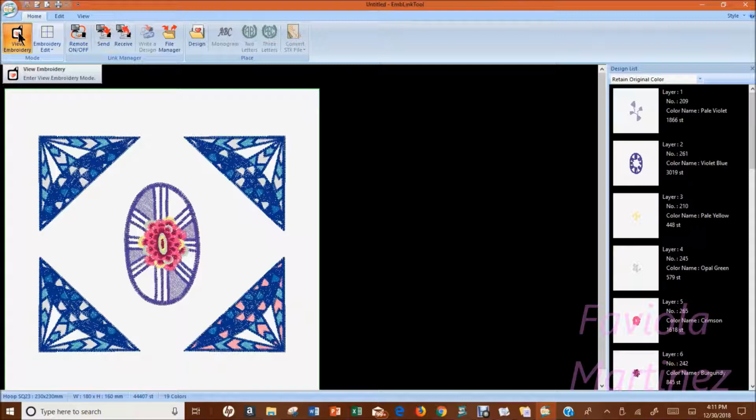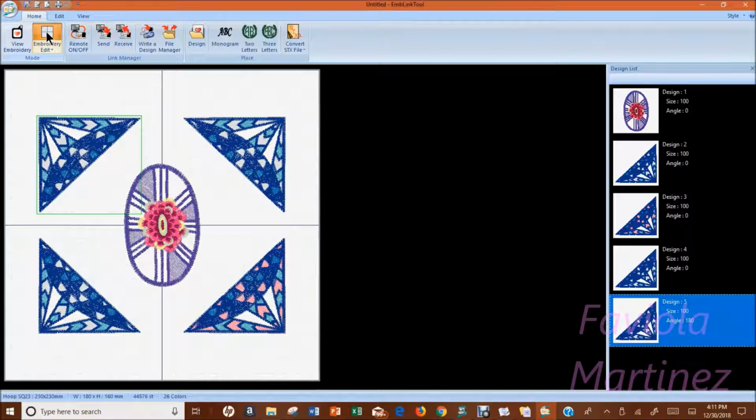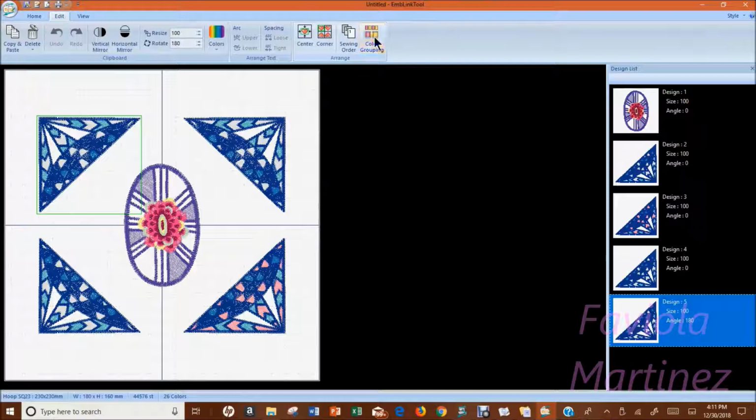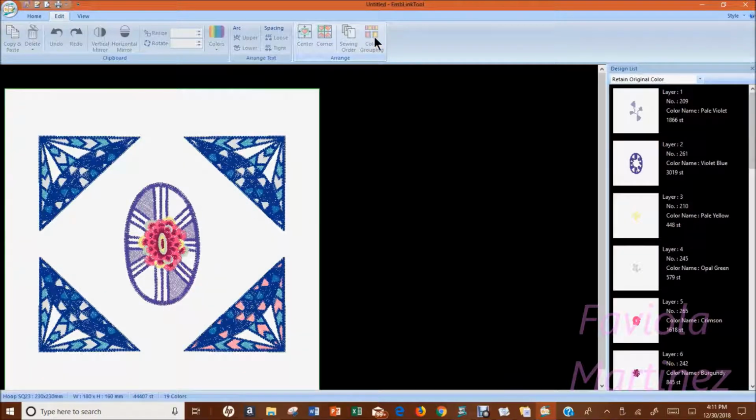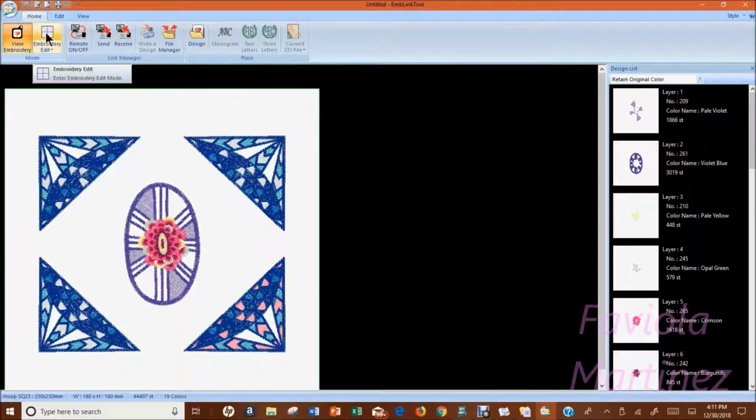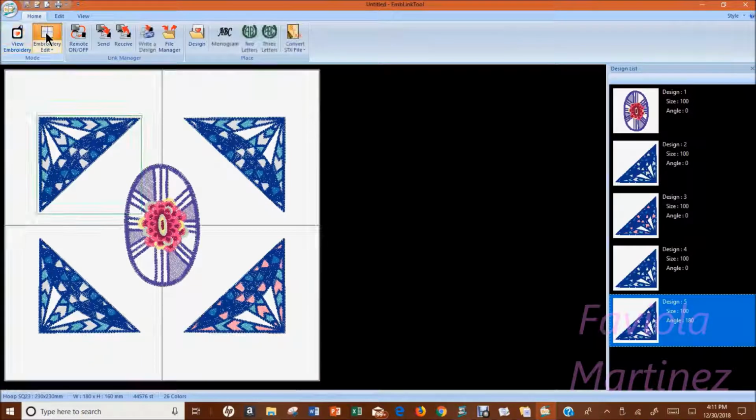that the way that you get out of here is that you have to come back to Embroidery Edit. And when I come back to Embroidery Edit, it undid my color sorting or that color grouping. Did you notice that? So you can redo it, of course, by coming to Edit and color grouping it again and sending it to your machine. But if you want to undo it, you do need to go home and you need to hit Embroidery Edit again, and it undoes that. Okay, so I wanted to make that clear.